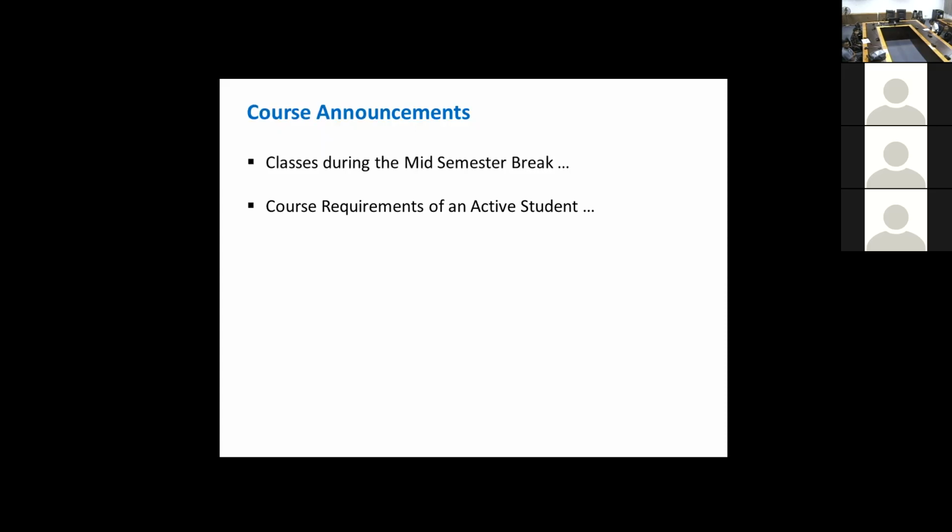So I'm also going to speak about course requirements of an active student. I have been exchanging emails with your head of school, and I have said that in IS433 Information Management, I have a number of inactive students, and what should I do? Because at the end of the day, these inactive students will spoil the results of my course. If they fail and get lower grades, when I present my results, it will reflect on my teaching, because if the students get low grades, that's a reflection on the lecturer. If students don't pass, again, that's a reflection on the lecturer. But the actual cause is that these students have not been active, they have not been participating, they have not been doing what they were supposed to be doing.